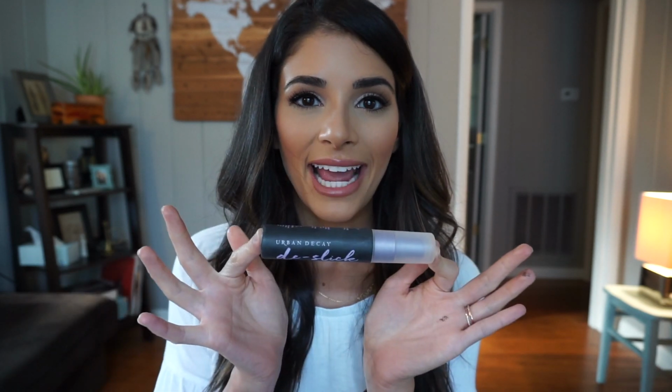This is the Urban Decay De-Slick Setting Spray. Without this last product, I don't know that the rest of my makeup really would have mattered that much because it probably would have been sliding off my face. I would just do 1, 2, 3 sprays and it covered my entire face. I really liked this particular product because the mist that comes out is very fine and doesn't leave splotchy dots all over your foundation. I tend to have more oily skin, plus my wedding was outside in August in Tennessee. For my makeup to have stayed in place, that product really locked and loaded it.